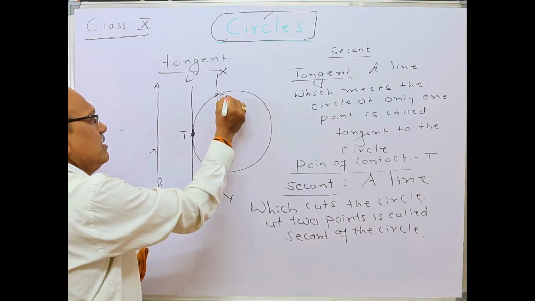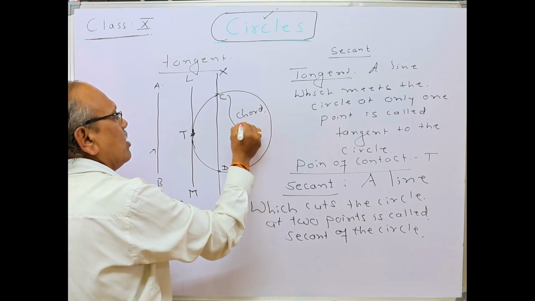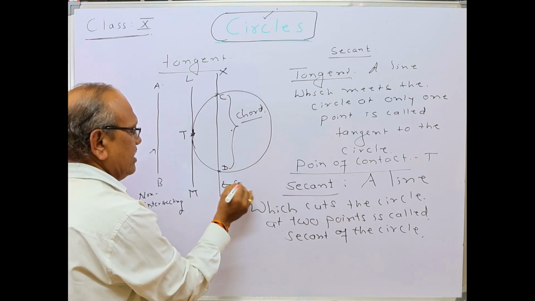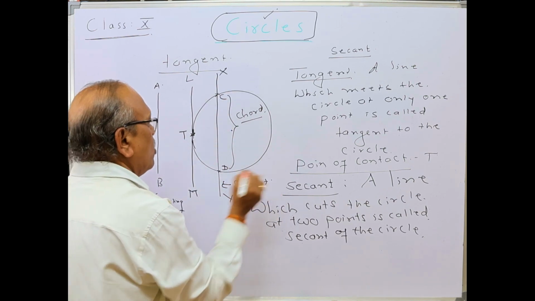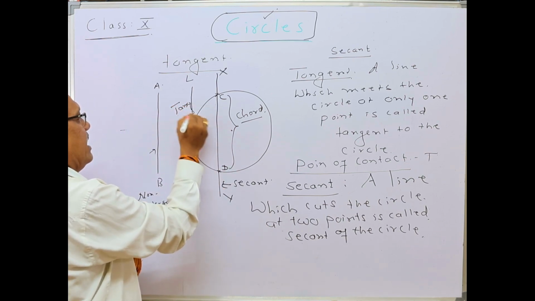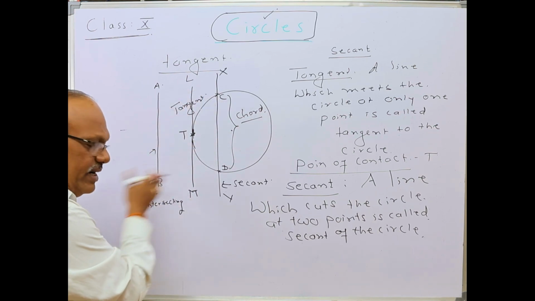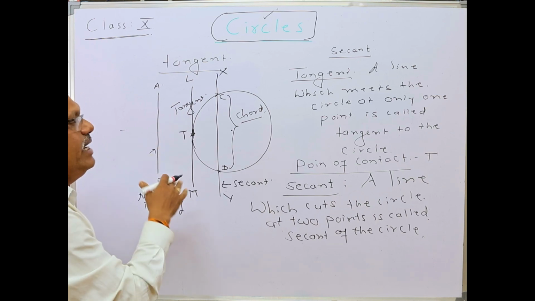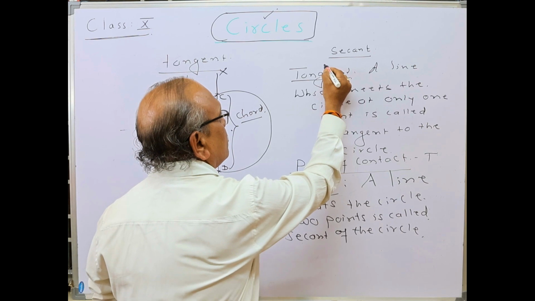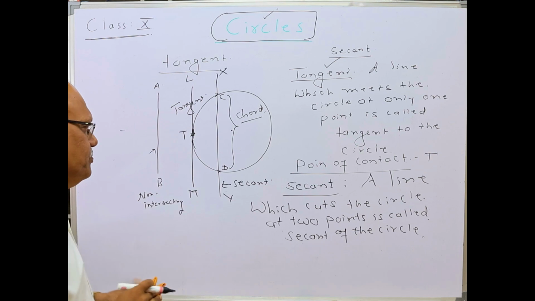What is CD geometrically? CD is nothing but the chord of the circle. You can say that a chord of a circle is a line segment of this secant. This is a secant. Chord is nothing but the line segment of a secant. So that is the difference between a line non-intersecting, a line touching, a line cutting. Right? So in this chapter we are learning more about the properties of the tangent to the circle.